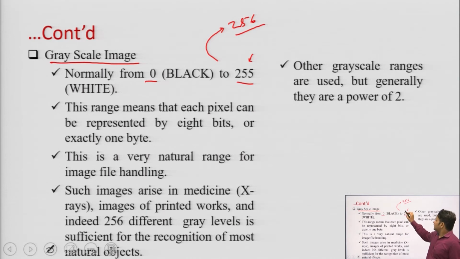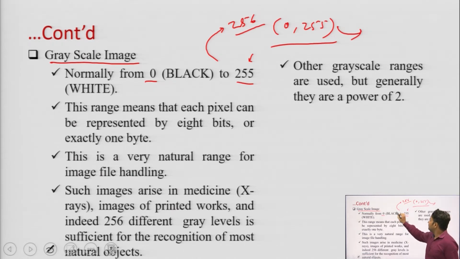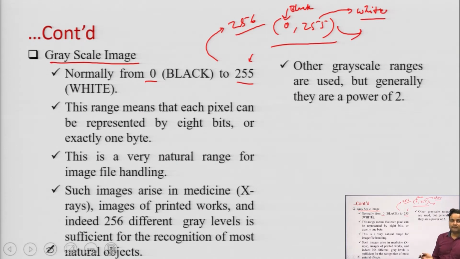And 0 to 255 means 0 is the black color and 255 belongs to the white portion, then between the black and white, gray color has been introduced. Okay. So, that is why it is known as the grayscale image.